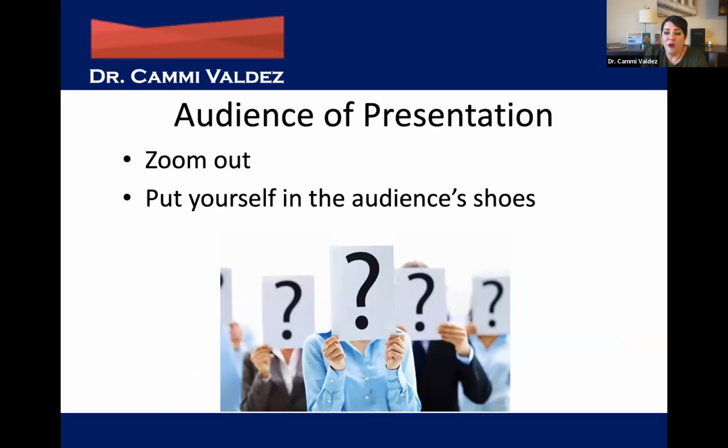And then I always say it's important to zoom out and put yourself into those audience's shoes. So the first thing you need to do is get buy-in, right? You have to make sure that your audience cares about what you're talking about. And so the zoom out part of that is to really get to the why do we care?